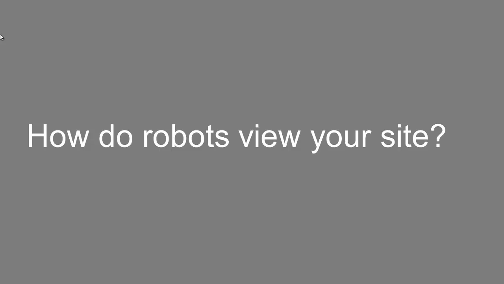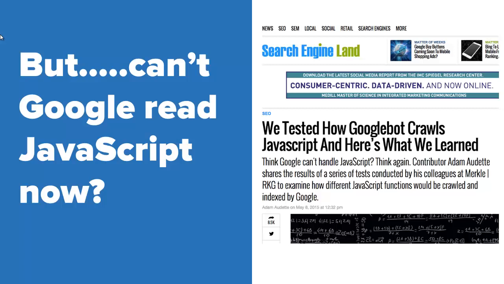So the problem that it comes in is, how do the search engine robots view your site? Way back in the day, Google and Yahoo and other search bots, they would just look at the source code and that's it. So they would really miss anything that was JavaScript. And if it wasn't in the source code, it wouldn't show up in their index and you wouldn't rank for it. But nowadays, Google can understand a little bit more about JavaScript, and it's made some leaps and bounds.